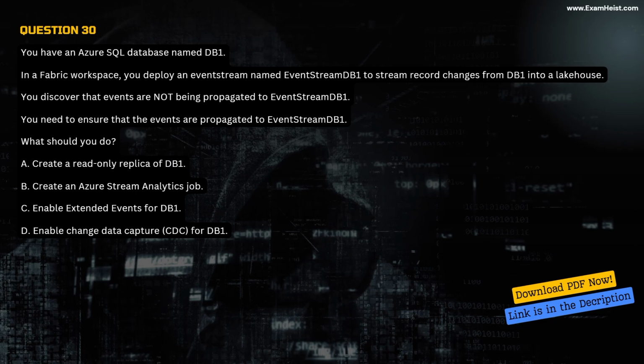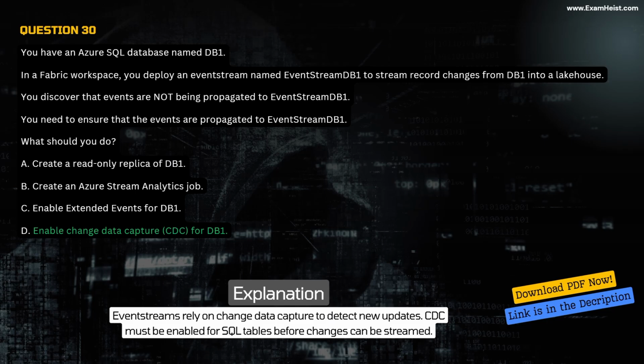A. Create a read-only replica of DB1. B. Create an Azure Stream Analytics job. C. Enable extended events for DB1. D. Enable Change Data Capture (CDC) for DB1. Correct answer D. Enable Change Data Capture (CDC) for DB1. Explanation. Event streams rely on change data capture to detect new updates. CDC must be enabled for SQL tables before changes can be streamed.